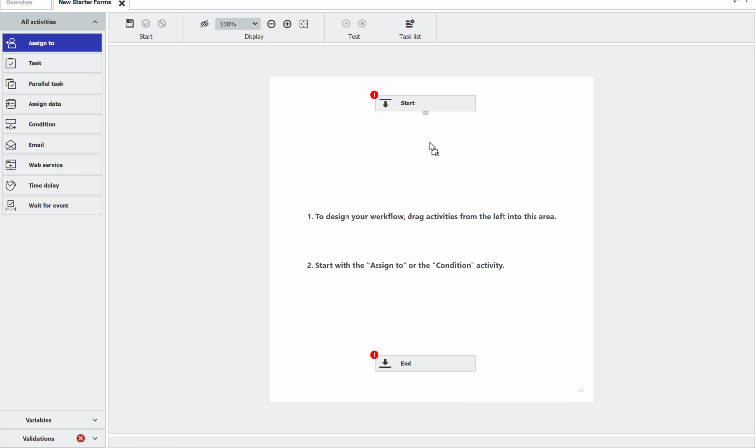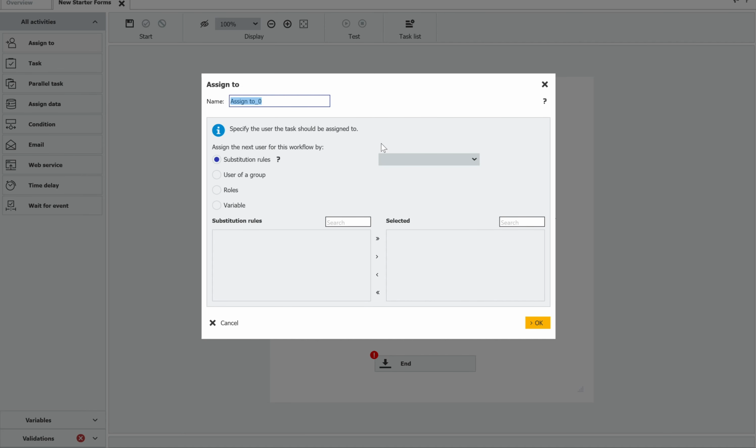First step of the workflow is assign, move to HR team. This is a demo system, so there's only one user, so for the sake of this demo, I'm just going to put it to myself. What you would normally have is a couple of roles in here, like a role for the HR team, a role for the recruitment team, and things like that, so you can segregate user permissions out by groups of people rather than as individuals. A user of a group, move me in there.